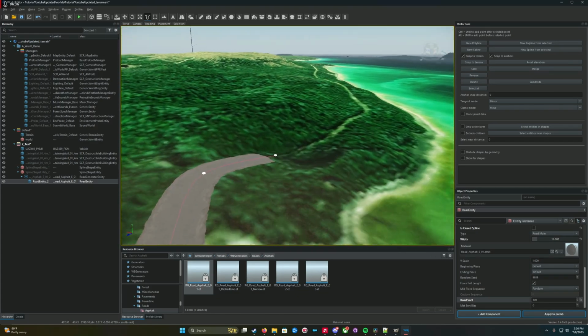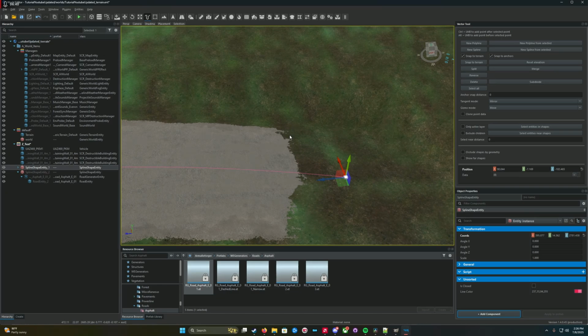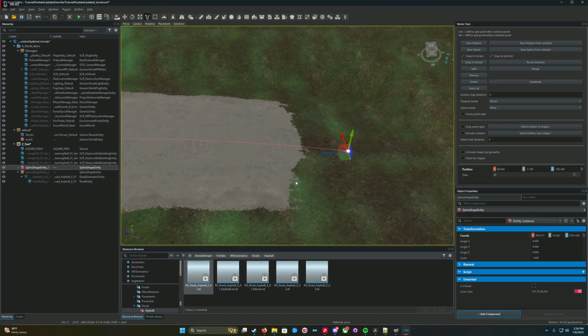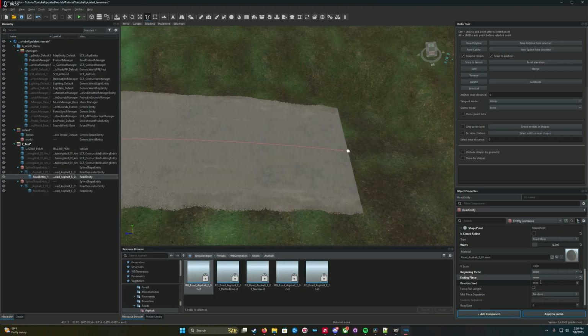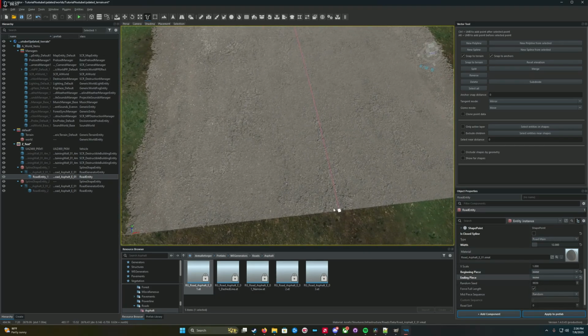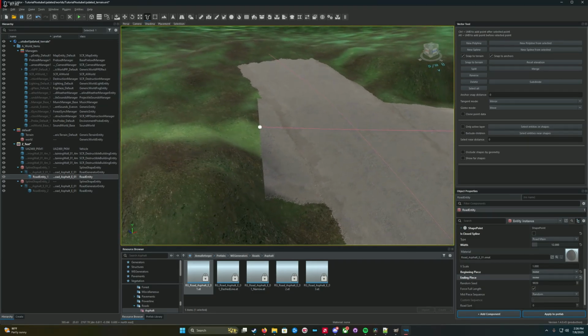So if you have a road that you don't want this rigidness to, what you can do is, again, go into its road entity and change its beginning and end piece to none. And it'll flatten it out. It'll make it more straight. I believe this was our beginning piece.